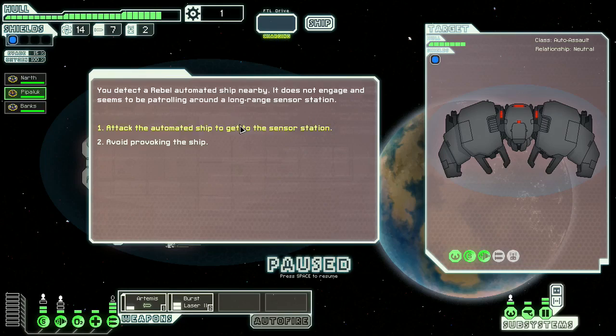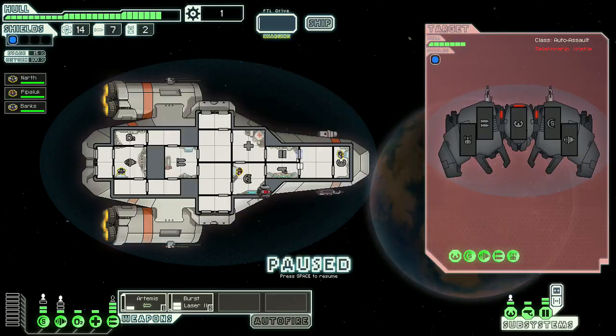Sensor station. Let's attack it. Okay, so we're gonna attack this guy. Probably take him out pretty easy. Okay, so you see this thingy right here? This is his drone. So that's what these drone parts are for, is you can have drones that can heal you, attack other ships, stuff like that. So let's get that drone offline. So we're gonna throw a missile here, and we're gonna throw our lasers here. This is the shields, and this is the drone.